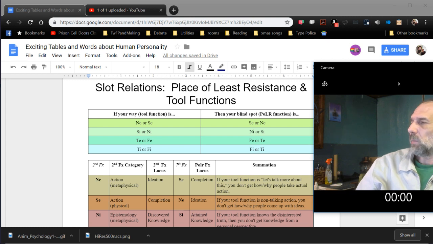This is one of the reasons we can say that there's a grouping of functions that's more correct than NS, T, and F, which is actually action, knowing, interface, and judging, rather than seeing judging functions as being all four of the TE, FE, TI, FI, although they have judgy qualities to them. So in this case, let's look here.